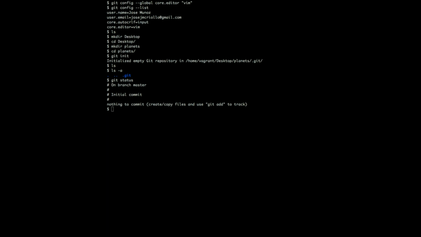So now we have successfully created a new directory, and we have told Git to keep track of it. So let's move on, and then we should start doing some interesting things on our newly tracked repository. Let us create a new file. In this case, use your text editor of choice. I will be using Vim. I will create a new text file called mars.txt, and I will input some text about my thoughts on Mars, I suppose. I will just copy what is in the training material so that you can relate to it.